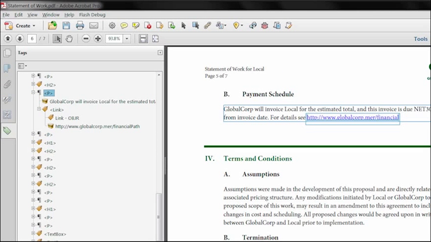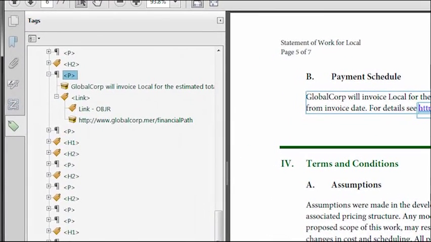Confirm any link element structure is correct and thus accessible. For a PDF link annotation to be accessible, it must have a specific format. The parent element is the link, followed by the first child, link-objr, object reference. This is the reference to the actual link annotation on the PDF page. And we have the container, which holds the destination of the link, or for a web link, the URI.